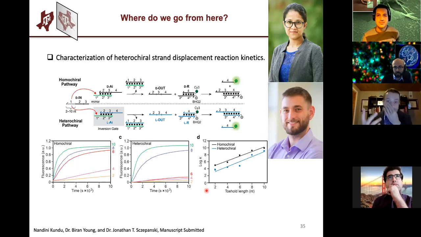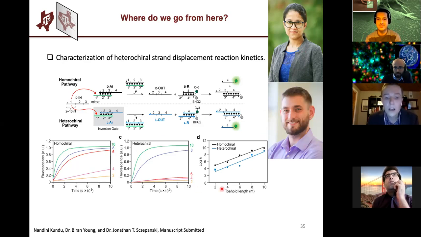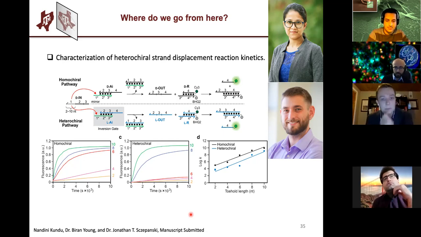So where do we go from here? So these are just my colleagues. This is my colleague Brian Young and Nandini Kundu, who's also a senior graduate student in our lab. And they basically, as I mentioned before, he worked on the chiral inversion gate of our original manuscript. And so the two of them together have been working on and finally recently submitted the characterization of reaction kinetics of heterochiral strand displacements, specifically for the chiral inversion gates.